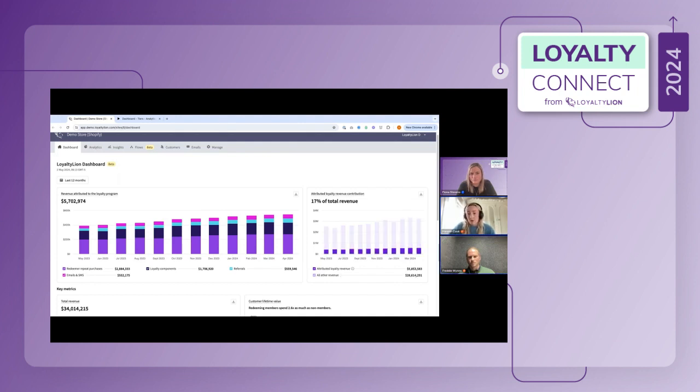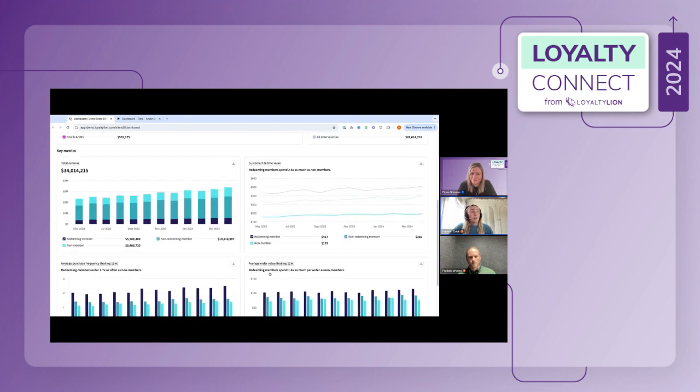So on this 12-month basis that we're looking at in the graph, we've got attributed loyalty revenue from customers that are interacting with the program on a regular basis. You can get a good understanding of how much revenue they drive from a holistic perspective within this graph. What you'll usually see over time is this gradually increasing. It won't be a sudden spike, for example. It usually is a nice curve as the loyalty program becomes more established over time.